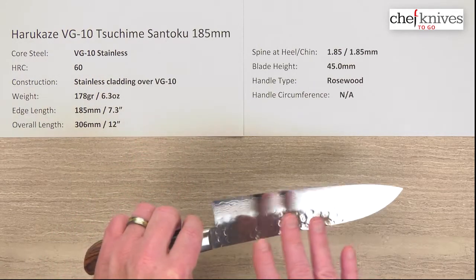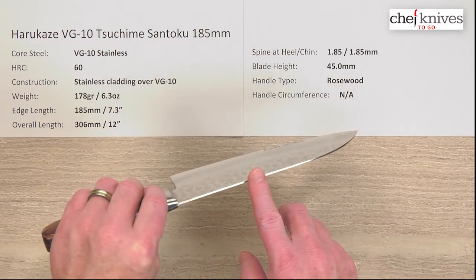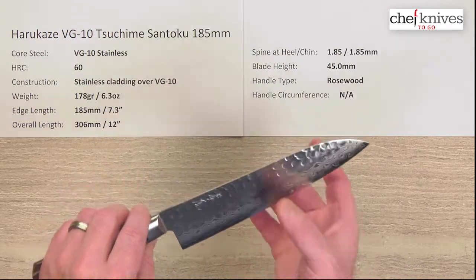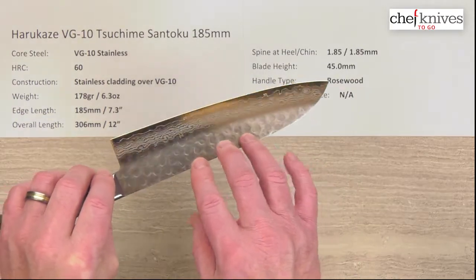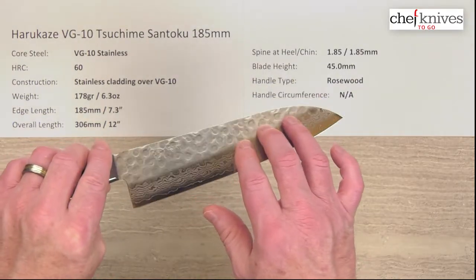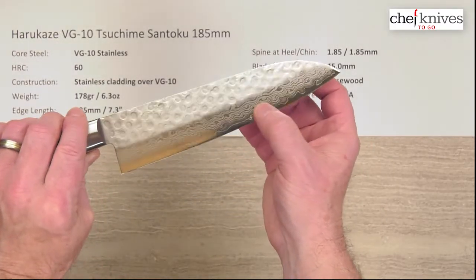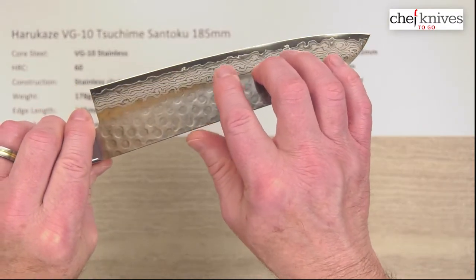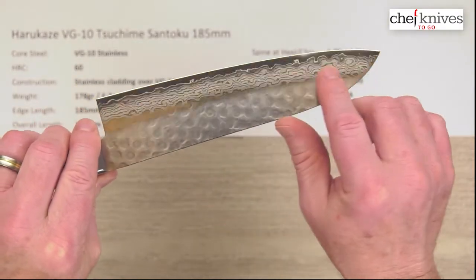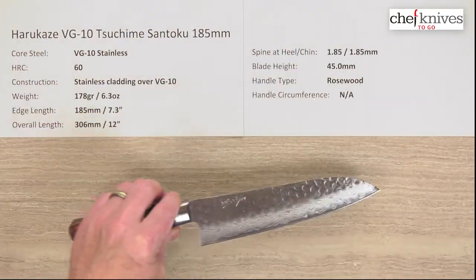And what they've done is put multi-layered stainless cladding on either side of that hard core steel, and then put a dimpled, or what's called a hammered Tsuchime, or kind of a pebble finish on it. Then they've got the layers showing with a little bit of etching, and basically the grind down towards the edge, and you'll see those layers show up. So it's a really attractive knife, all stainless, easy maintenance.